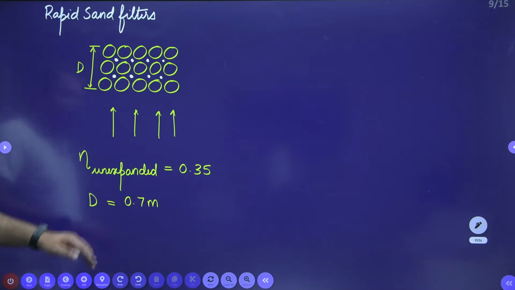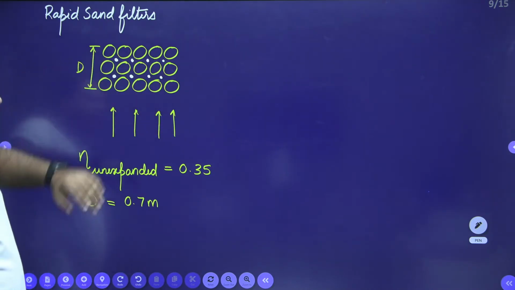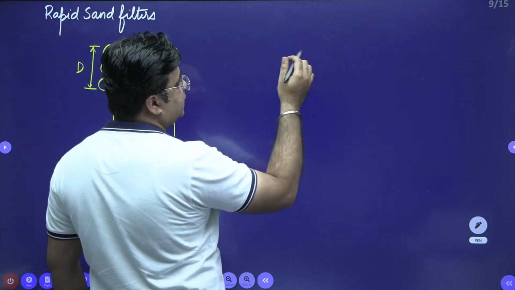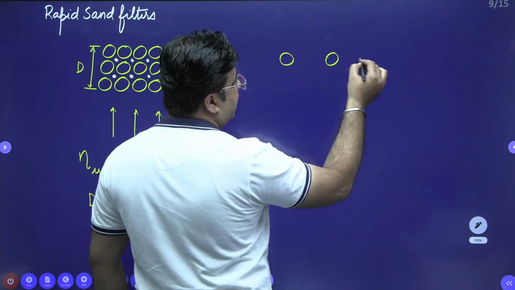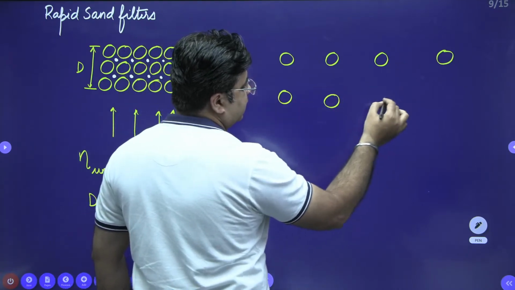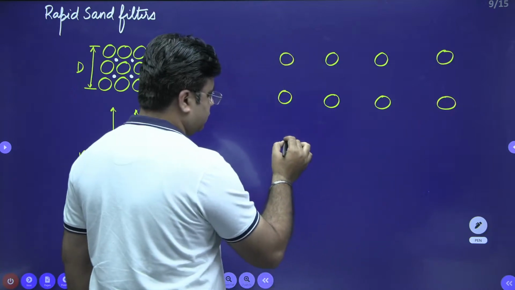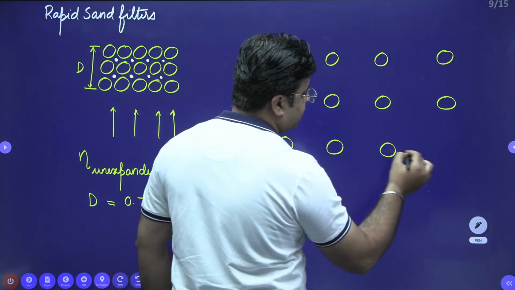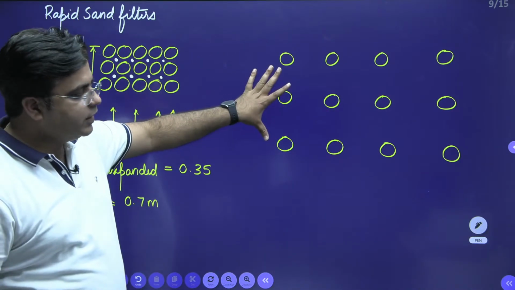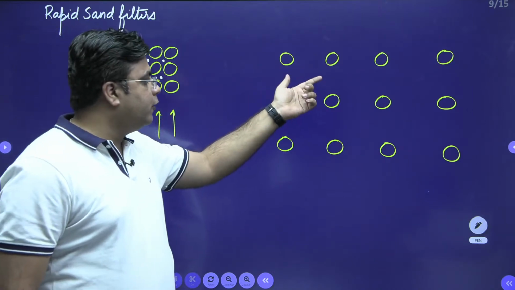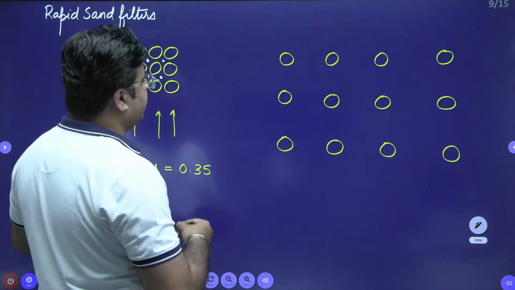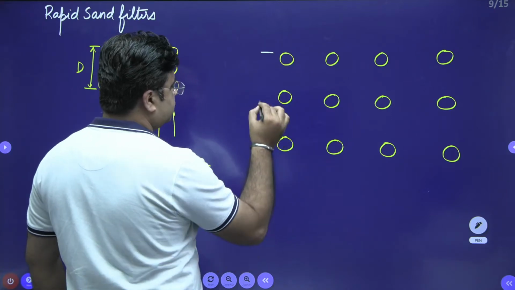Okay. When you send this backwash water to this filter medium, the porosity of the filter medium will increase, means particles of the filter medium will separate out and expand like this. Now you can clearly see from this picture that the depth of the filter medium has increased. Earlier it was this. Now this is the depth of the filter medium. And since the volume of voids is increasing, the porosity of this expanded bed also increases. This is your D dash.